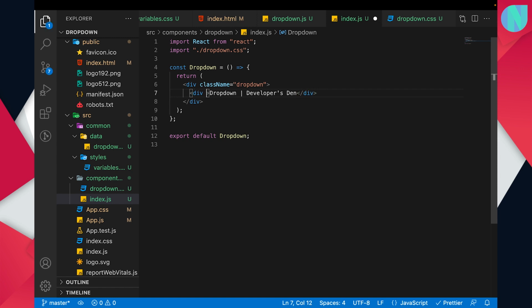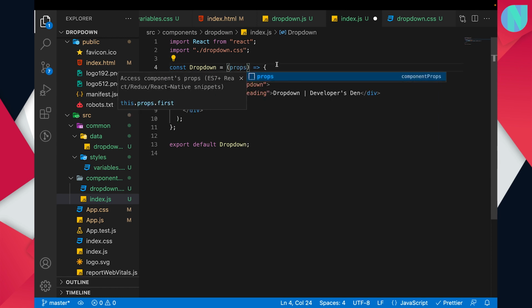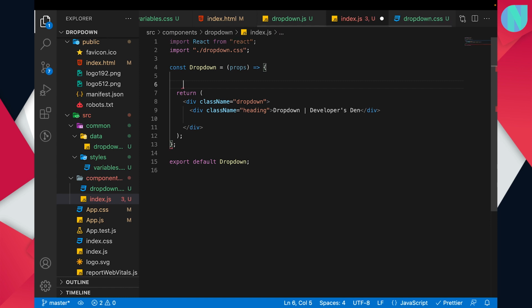We can give it a class name of heading, and next to it, let's start building the actual component. But if you remember, we also passed a prop called label. So first of all, I'll import all the props that I had. For the props here, I'm going to use JavaScript destructuring. So I'll say const, whatever I passed in my prop, I'm going to use here. The label was passed inside my prop. The next thing was a selected option. So I can say selected option, and here is the selected option.